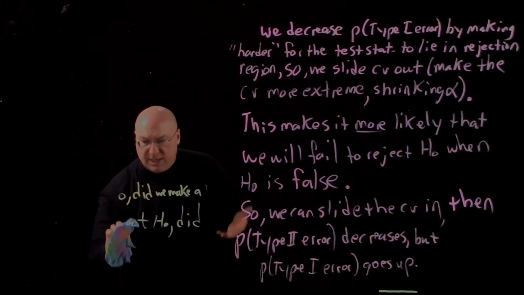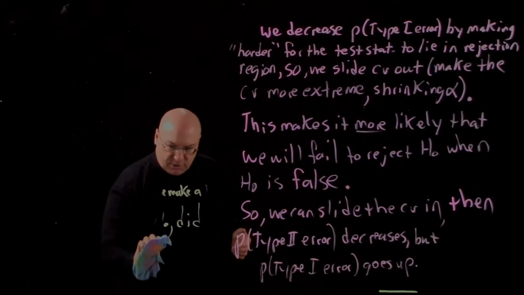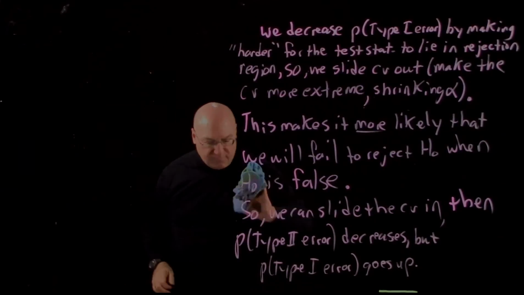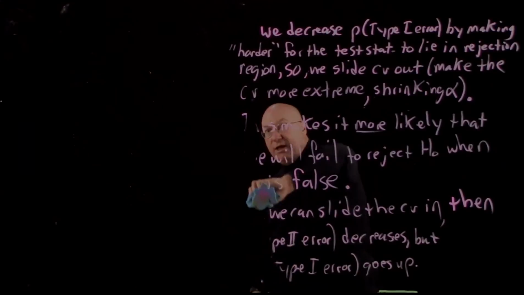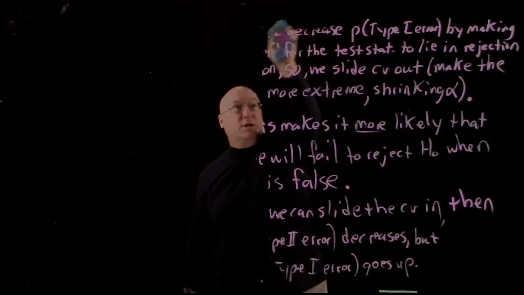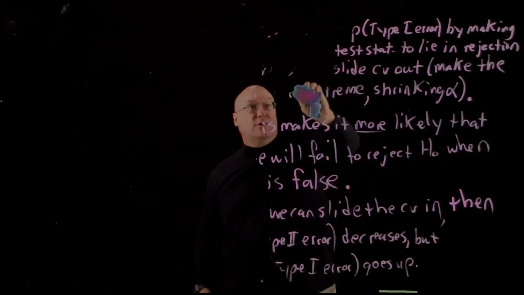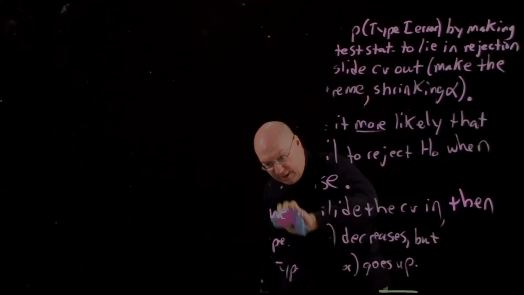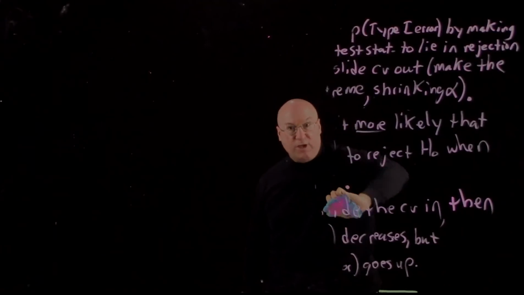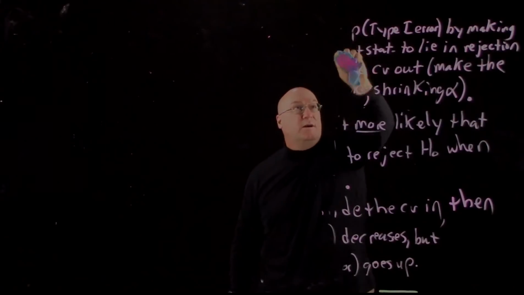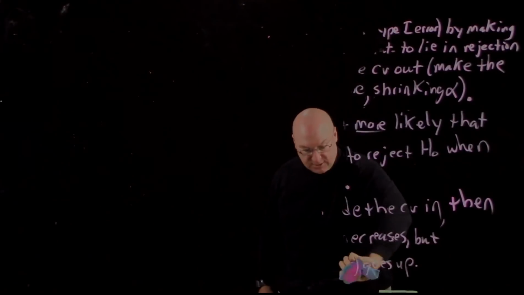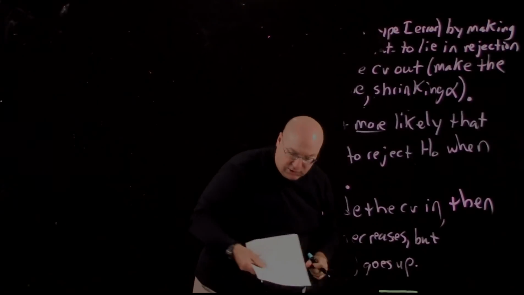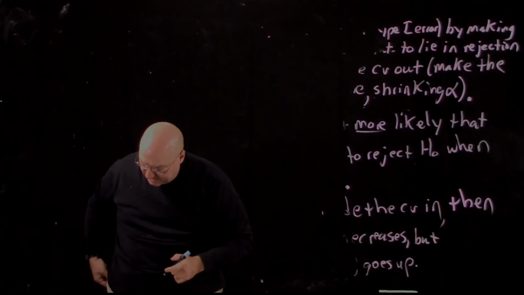But given a particular sample size in a particular situation, how do you decide how to play these off of each other? How do you decide where to put your critical value to balance the probability of type 1 errors with the probability of type 2 errors? And the answer is it really depends on the situation. It depends on the importance of making one kind of error versus another kind of error. So clearly we should set alpha with all of this in mind.